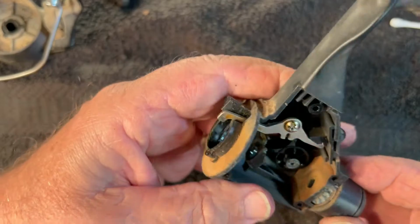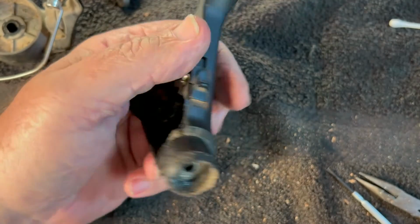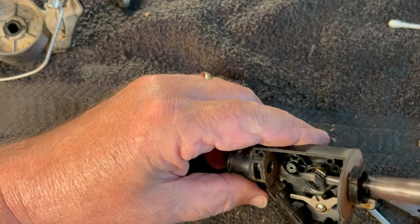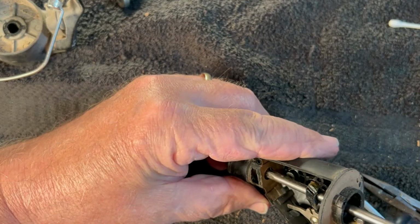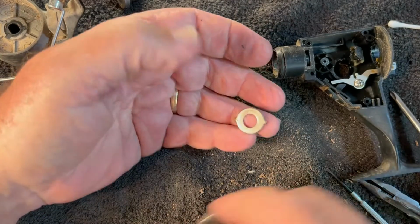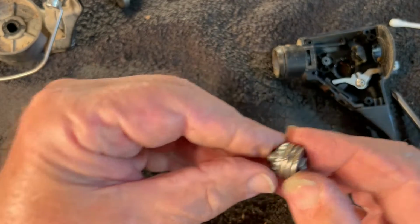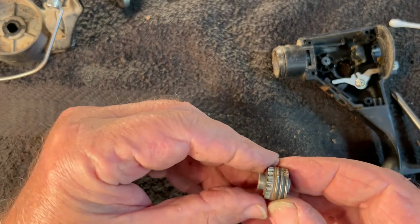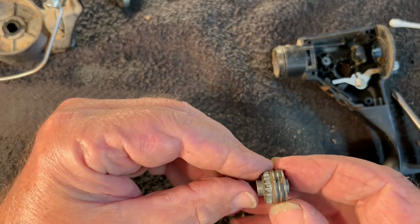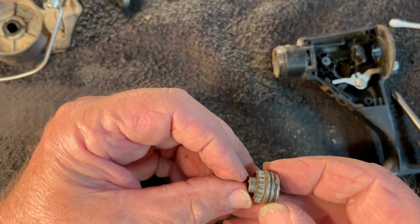All right, now, let's see if we can get that to push out. There. Okay. There's our stack up. All right, now, this is just basic standard stack. Okay, we got 2 eared washers, 1 keyed washer, and 1, 2, 3, 4 drag washers.